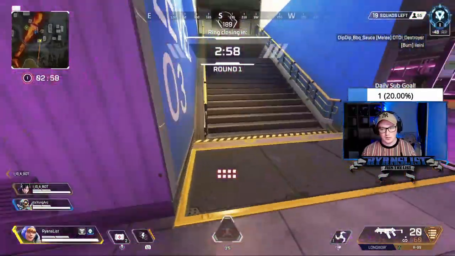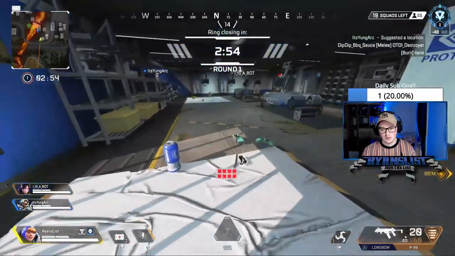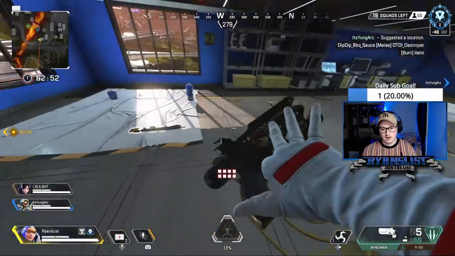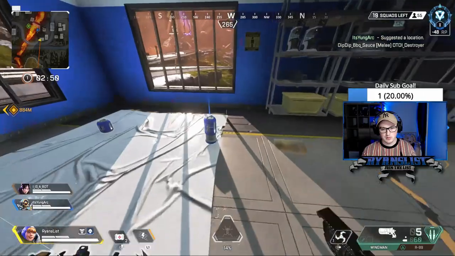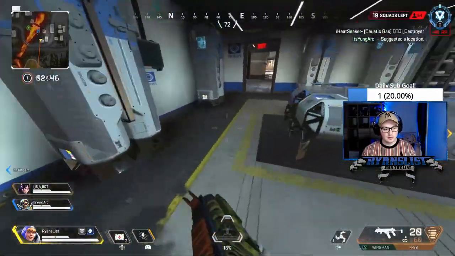Now the reason we run that Pathfinder, Wraith, Watson is when you land onto the earliest zone, when you land straight in, you get the Pathfinder to hit that beacon so you can see where the zone is. It shows you the second zone straight away.